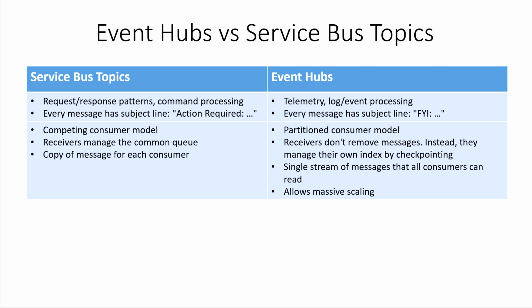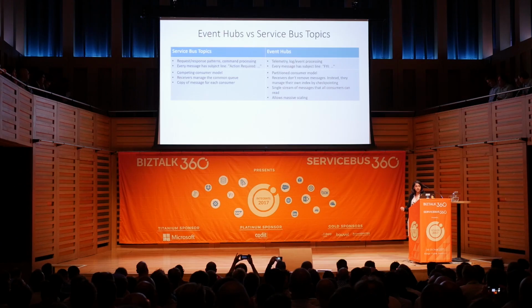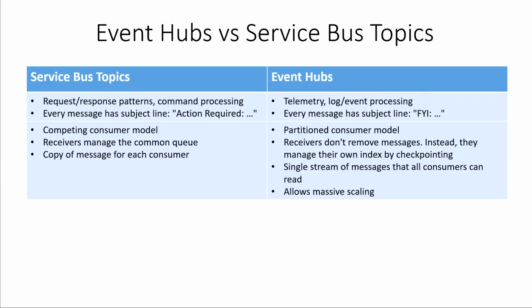Like I mentioned, it's a partition consumer model. It's a buffer, it's a retention buffer. Consumers cannot remove the messages from Event Hub. You have to set a policy, a retention period policy, saying anywhere between 1 and 7 days, this is the number of days I want my data to be available in Event Hub. So we take care of that, and once the X number of days is done, we delete the data. So users have no control on the data.